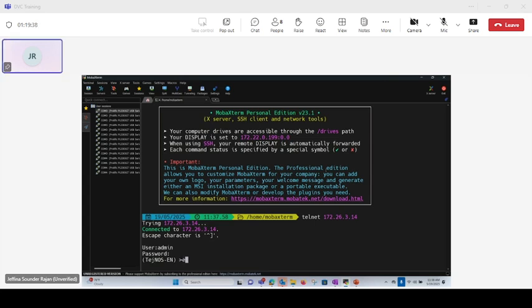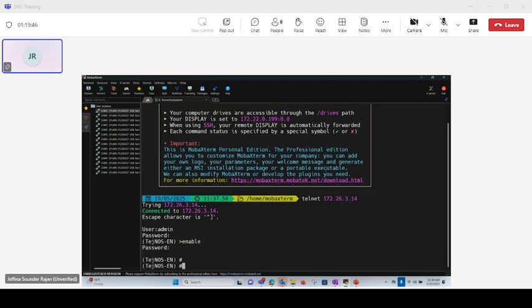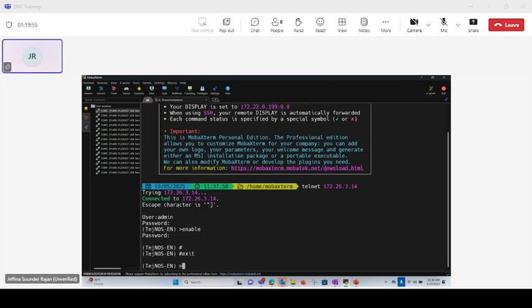Next is privilege mode. To enter into the privilege mode, you have to give the enable command. If you give enter, you'll go into the next mode, global config mode. Here, if you give exit, it will go into the previous mode.